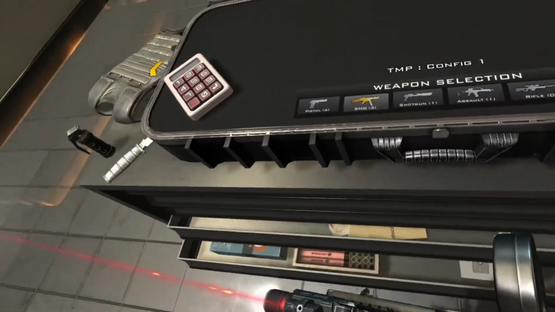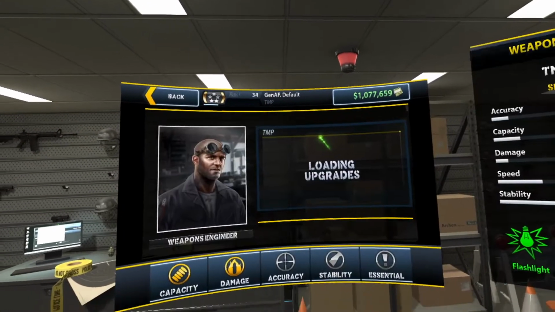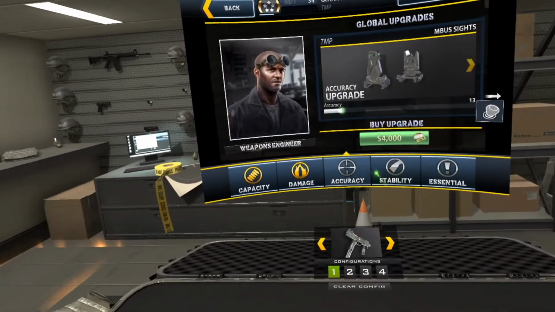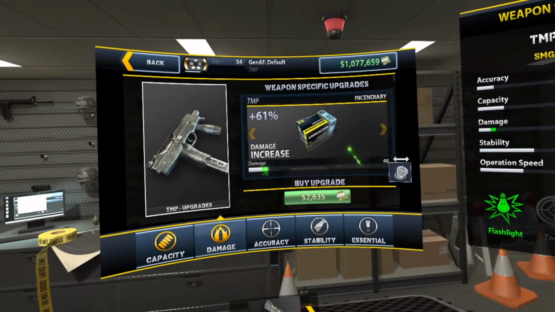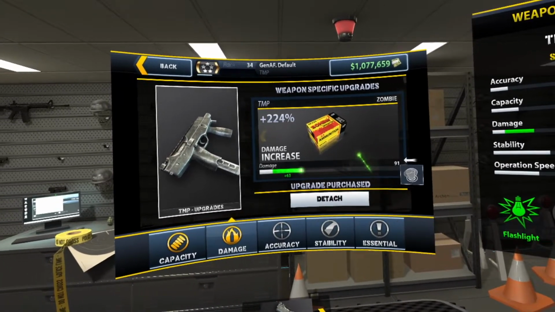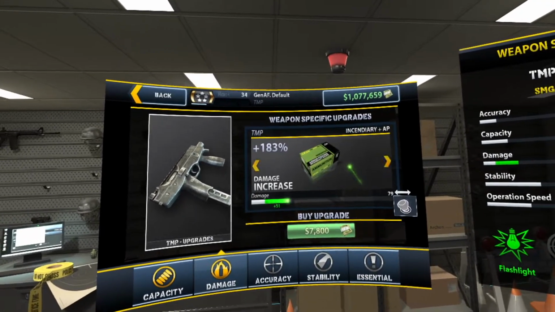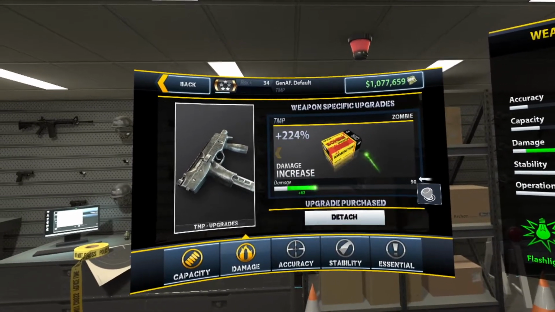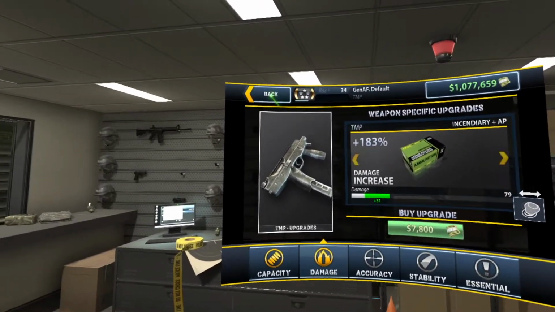Right, this one needs a flashlight. Yeah, definitely got a flashlight on it. Let me just double check. I have got maximum damage. What is that? That's a zombie. 63. Okay, so yeah, definitely got the maximum damage.